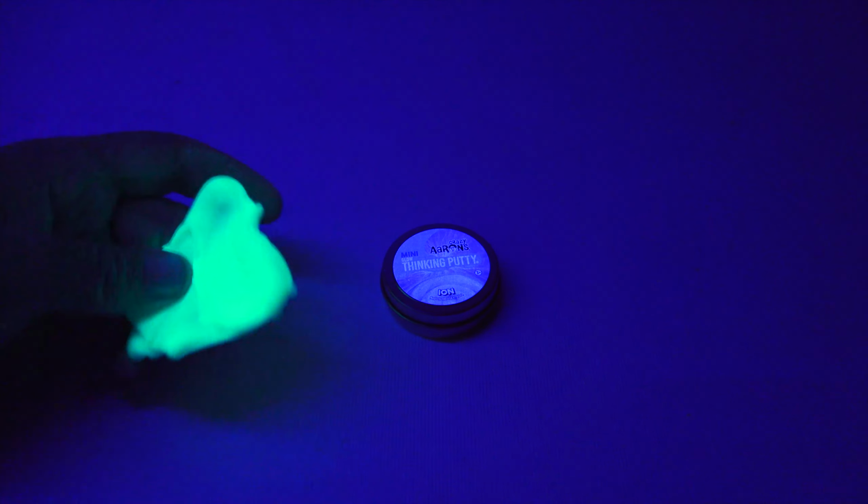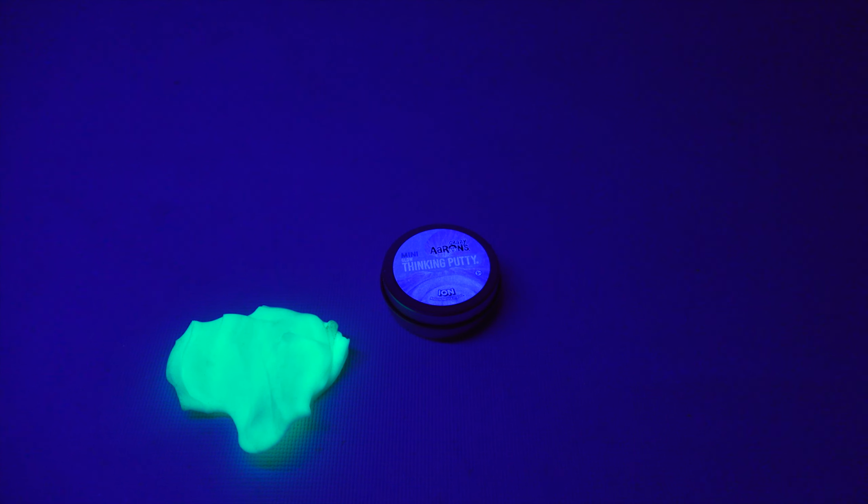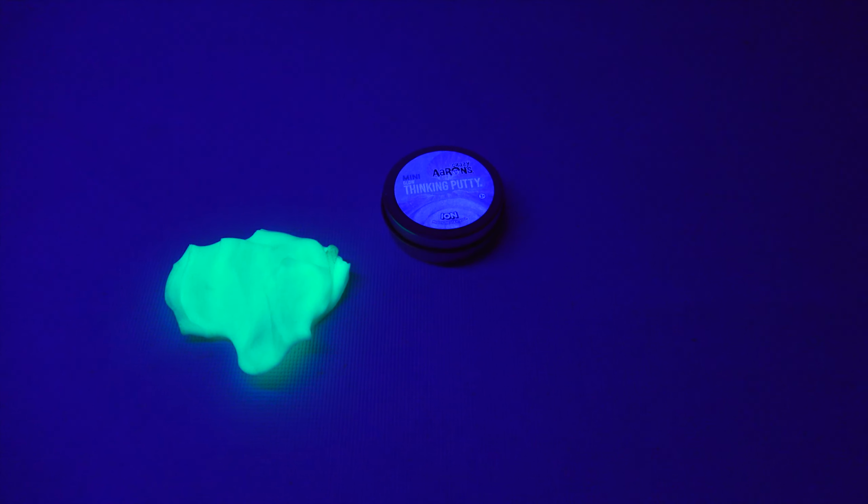Okay, let's see. Let's just set that there. All right, so if I turn off the black light, let's see how much this is charged. Okay, let's charge it here. It's been charging and off. Okay, black light. So that is the glowing part of the putty.